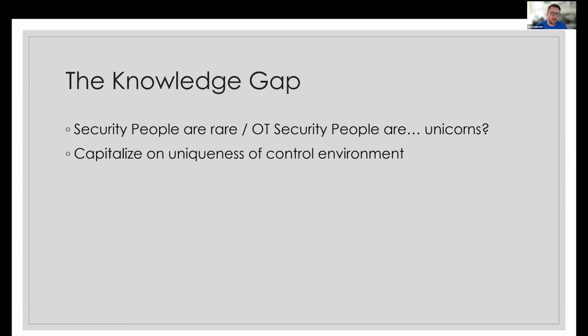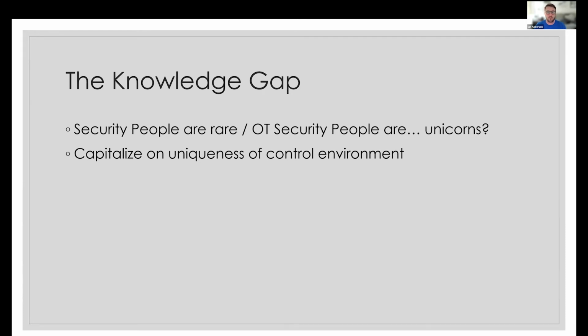To fill the knowledge gap, right, we need to capitalize on the uniqueness of the control environment. And what do we mean by that? Every OT environment is different. So at OG&E, we've got a handful of different power plants. Every single one is different, right? Every single OT environment is different. When I worked in water, every water treatment plant was different. And so they form their own kind of kingdoms, and their uniqueness actually becomes a defensible structure for you as a defender.